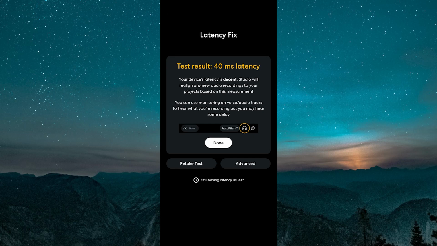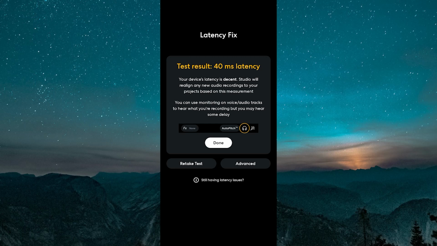Next, always use wired headphones and microphones instead of Bluetooth. Bluetooth introduces significant delay, often 30 ms, that is microseconds, to 300 microseconds, that BandLab can't fully correct. For Android devices, latency tends to be higher than iOS due to hardware variability. But even wired setups can reach 50 microseconds.